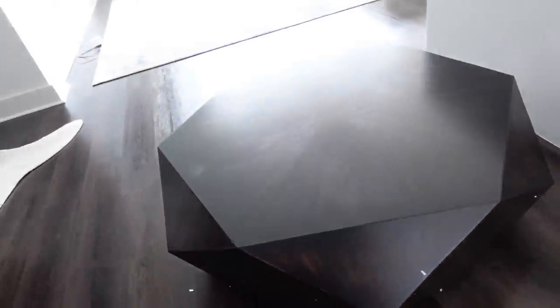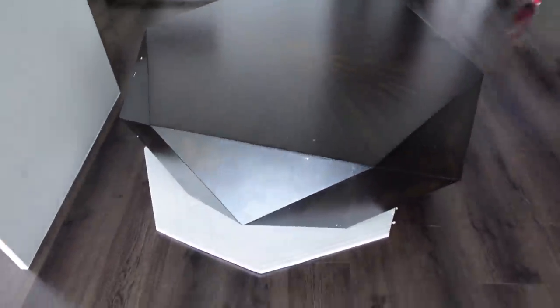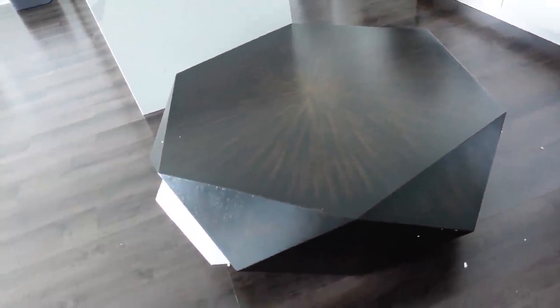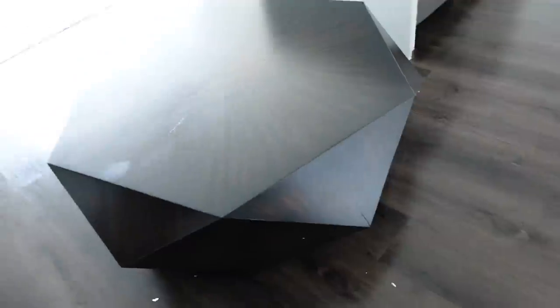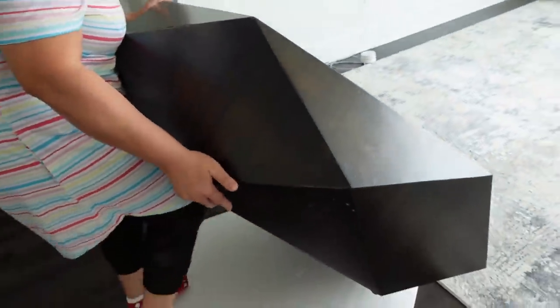So yeah, this is my coffee table. It's cute. I like it. So we're gonna wipe it off real quick and then set it over where it's supposed to be. I didn't know if I wanted to go for the square shape or a circular shape, but I didn't really want circle because my dining room table is circle, so this kind of is different. So I think it looks really cute. You need help?